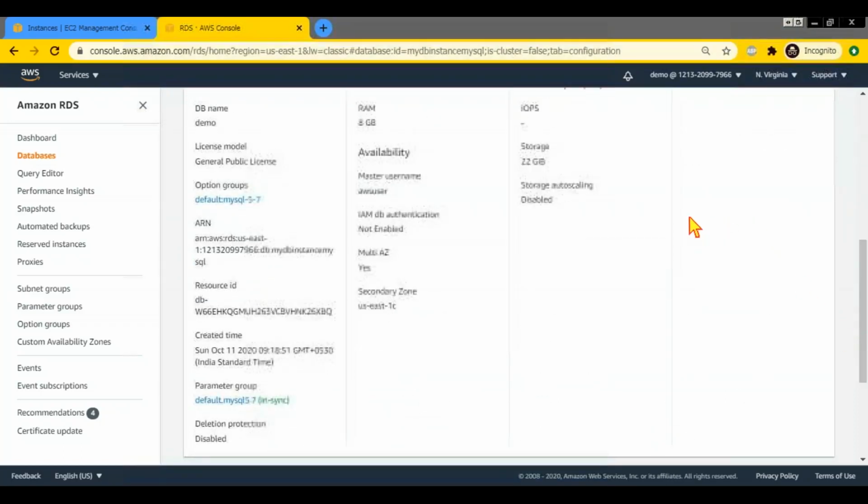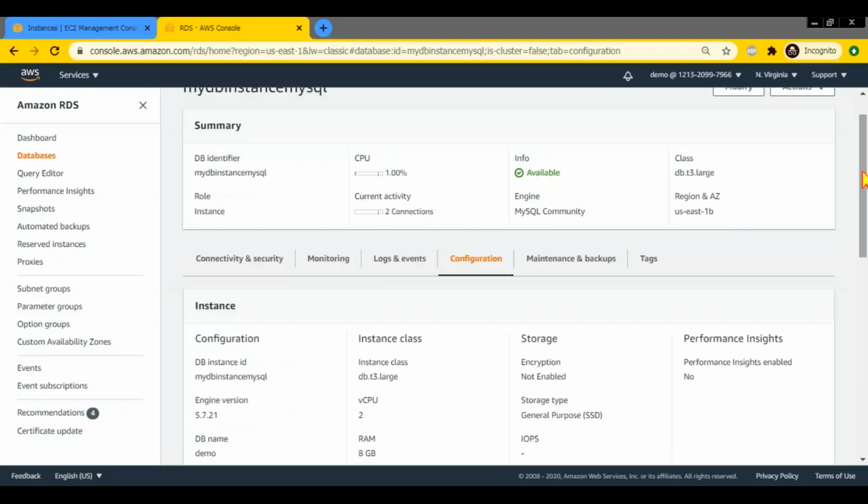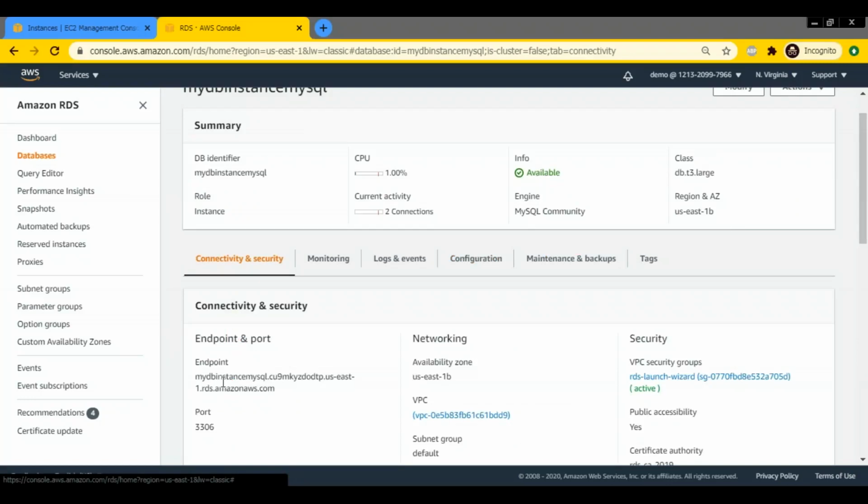Right. So here you see now it is showing up as 1C, right? So the secondary is in 1C. The secondary is just a hot standby, waiting. You can't connect to the secondary, right? What you connect to is this. What is this currently pointing to? 1B, which is the current primary. The secondary is 1C. So how do you know whether it is going to fail over?